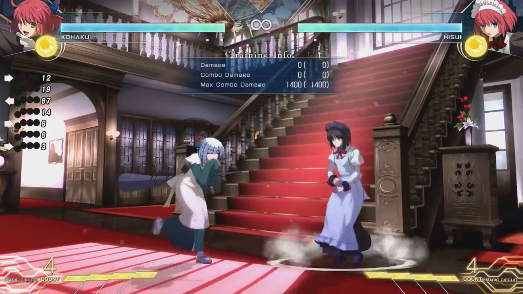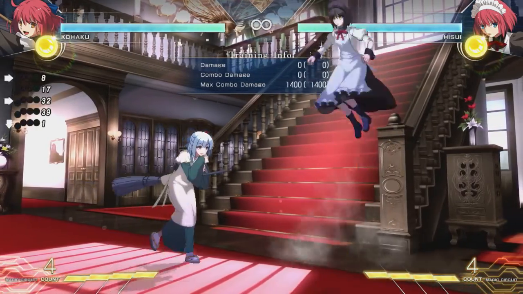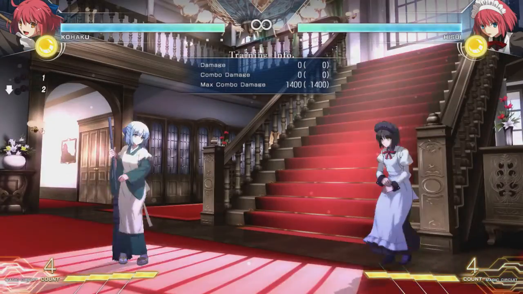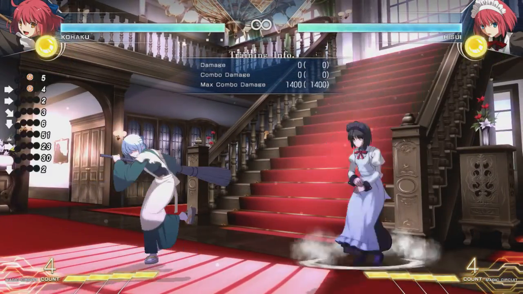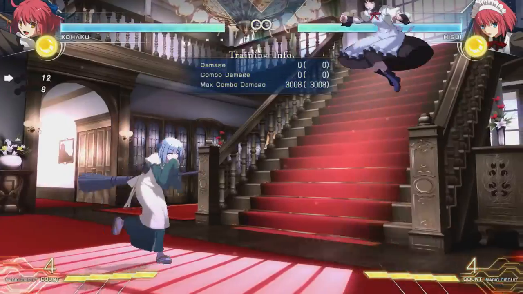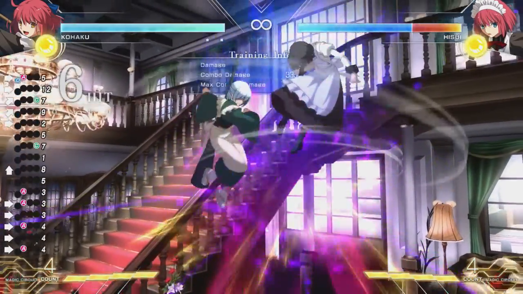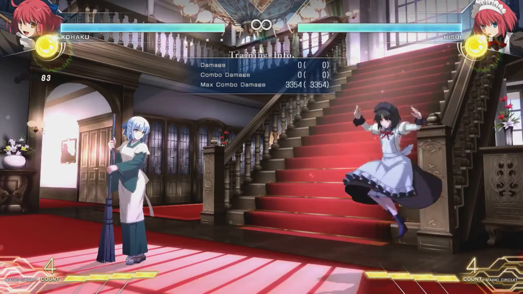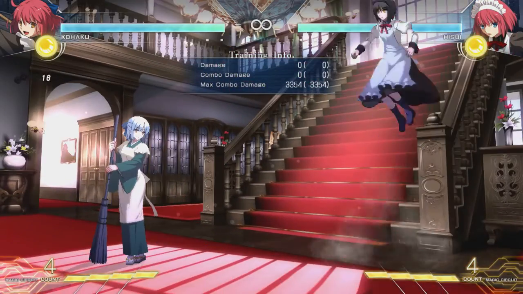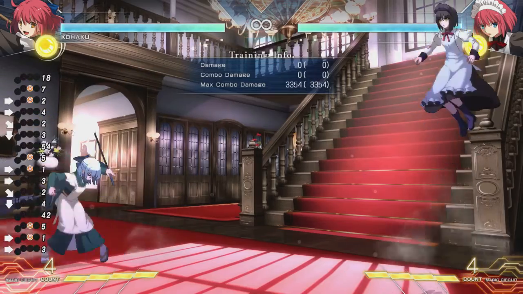If you counter hit in this game, you fall directly to the ground when you get hit in the air. So this transfers over to her quarter circle forward B. Damn it, I messed that up. I want to try and hit it one more time. Okay, I missed the grab, but you get the point. I use this a lot for opponents that like to jump, because I just don't think that they expect it.